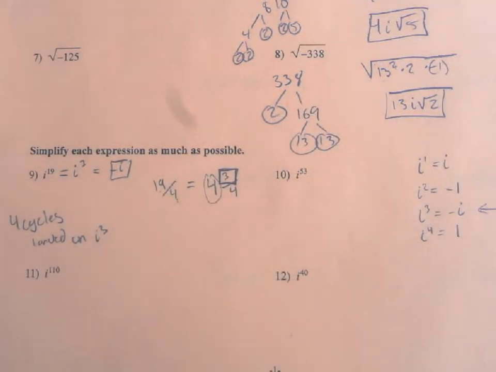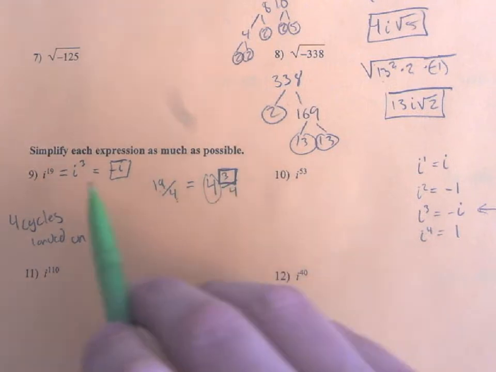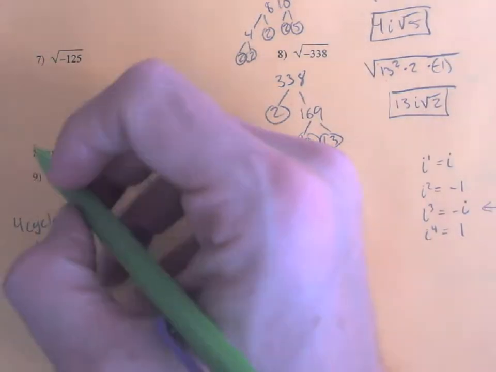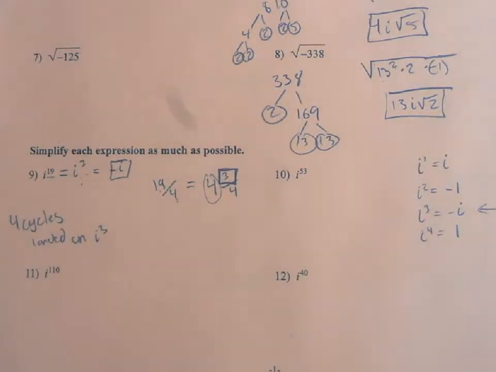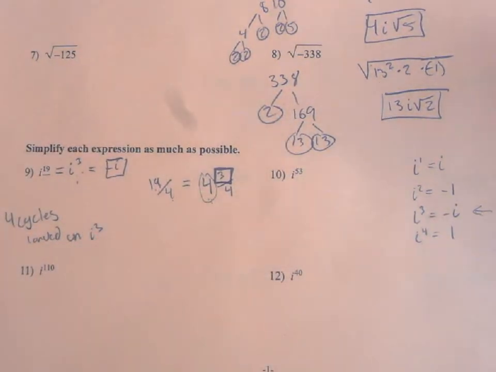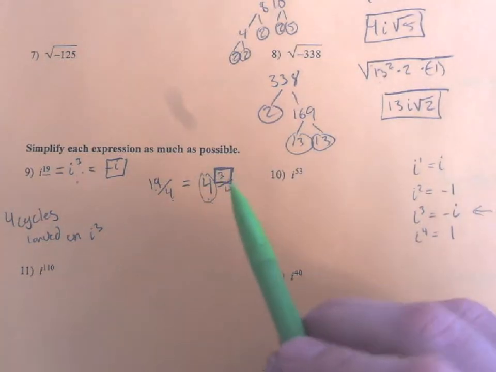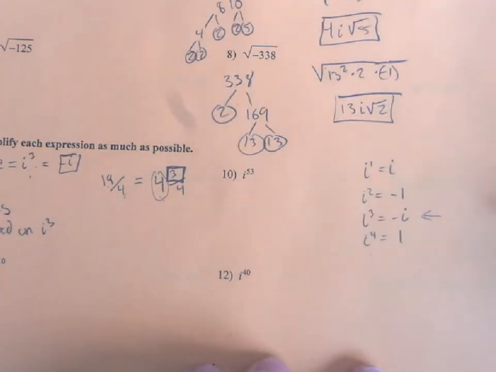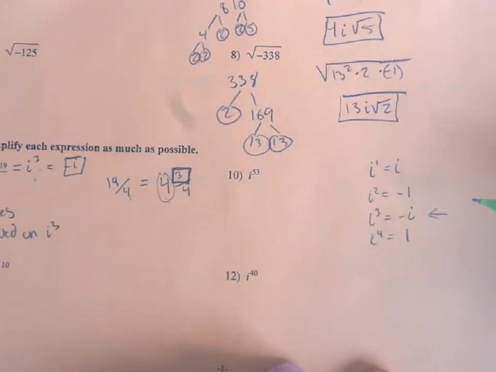So you can write this like 4 remainder 3, 4 and 3/4, or whatever it happens to be. But this is the important number that tells you what power of i you have. Okay? So if you divide the number, the power, by 4, the whole number that you get is actually the number of times you've cycled through this pattern. And then the remainder, or like the numerator on your fraction, is going to tell you which power of i you land on. Okay.